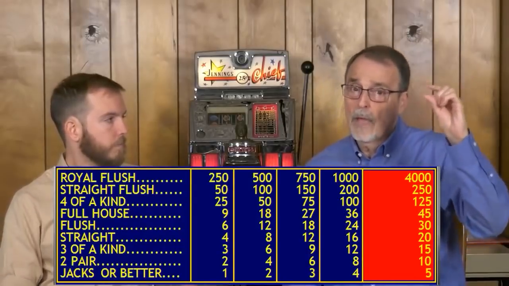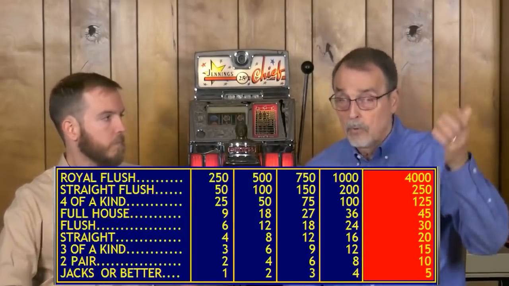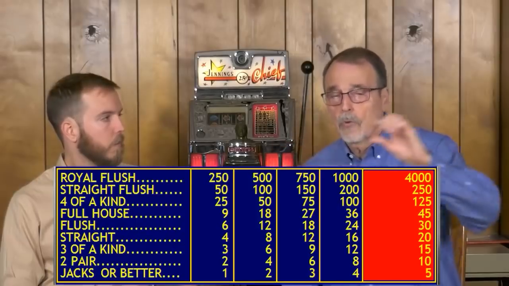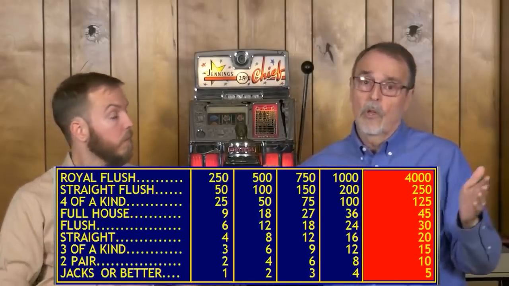So pretty much all video poker machines are the same. And if you happen to hit for that top award, which is a royal flush, if you bet 1 coin, you'll get 250. If you bet 2 coins, you get 500. 3 coins, 750. 4 coins, 1,000. So it goes up by 250. But if you bet that 5th coin, rather than 250 for 1 for each coin you bet, it jumps up to 800 for 1. So you're getting a giant bonus for making that extra bet.